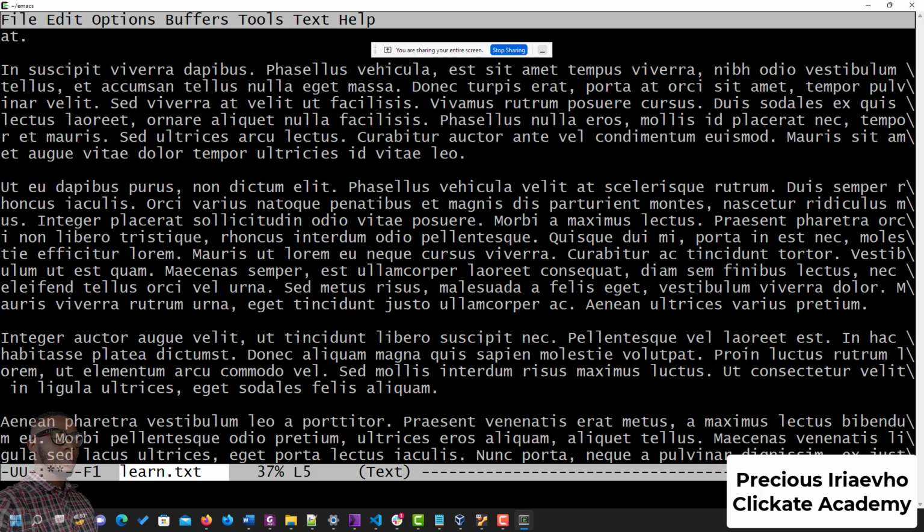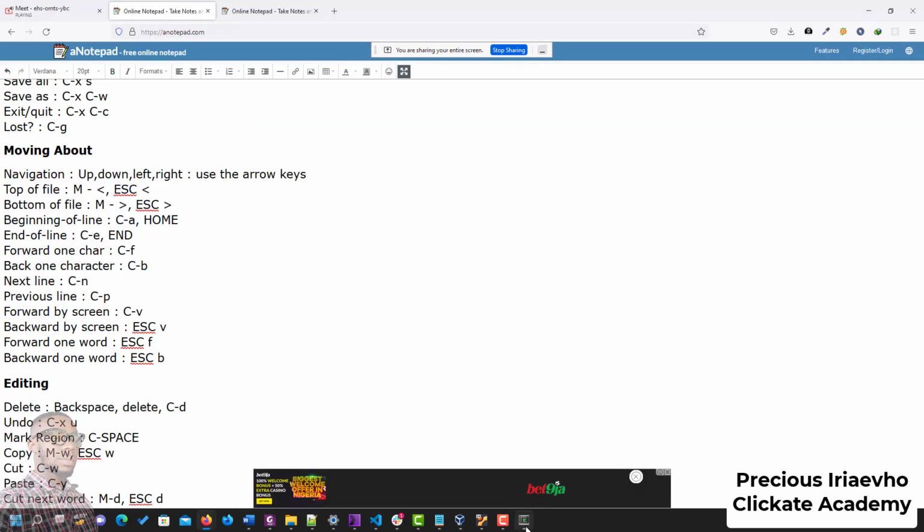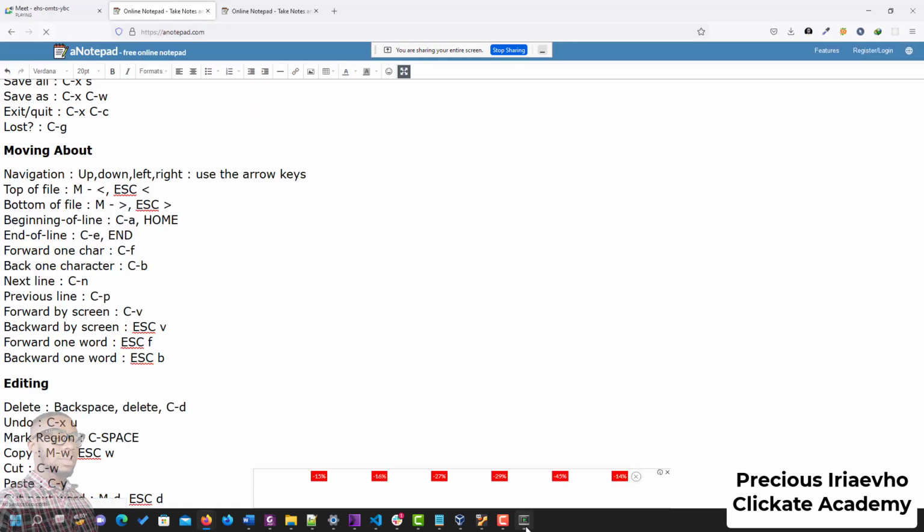Instead of you using navigation button, you can use Ctrl V to go page by page depending on how big your computer screen is. So let me do Ctrl V again, and you can see I'm at the bottom right now. If I use Ctrl V, I can proceed. It says end of buffer because that is the end of the page. So how do we go up? How do we go backward by screen, like going upward? You know, we've used Ctrl V to come down to the end of the screen. We can use Escape V to go upward.